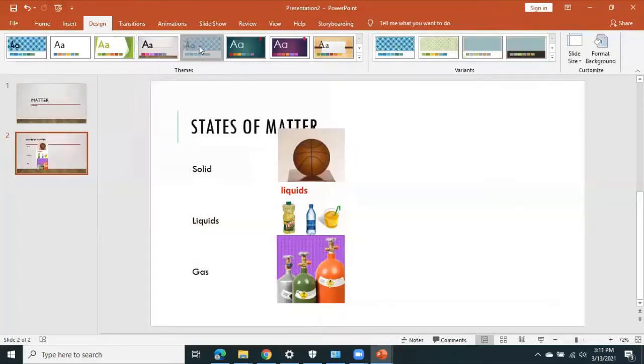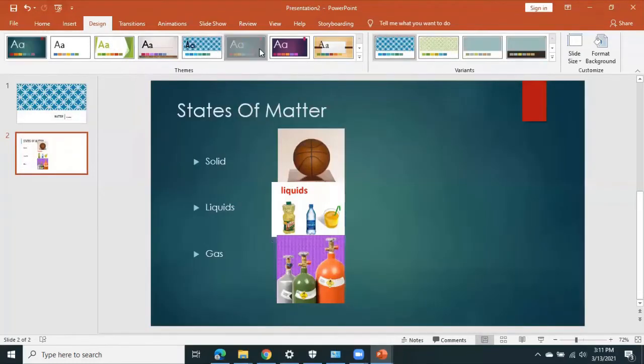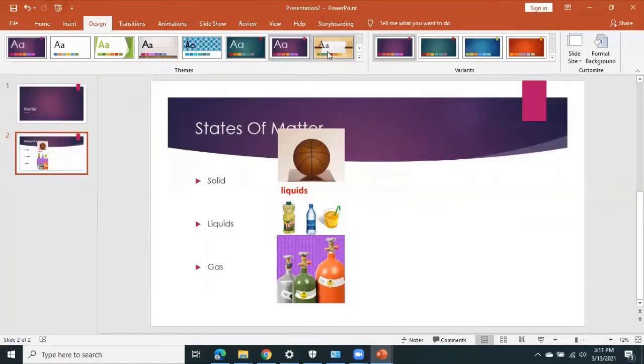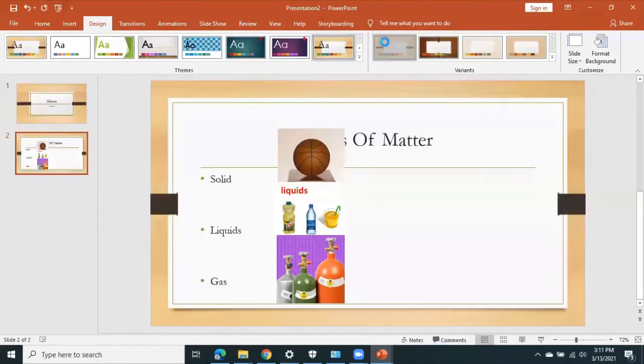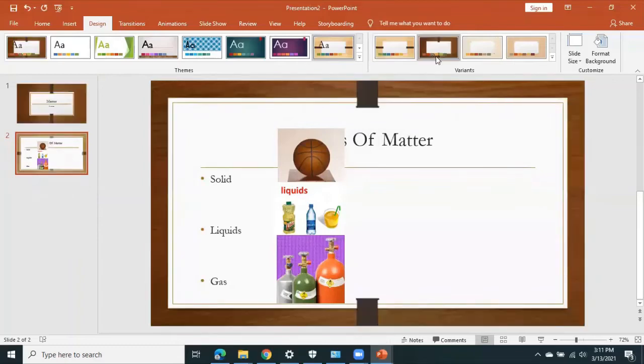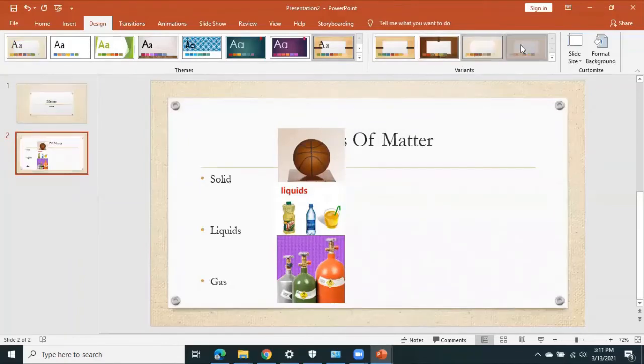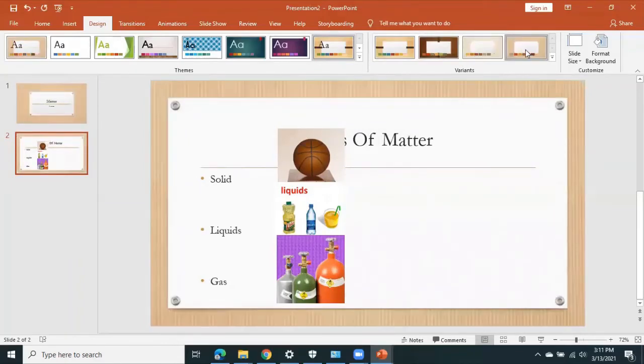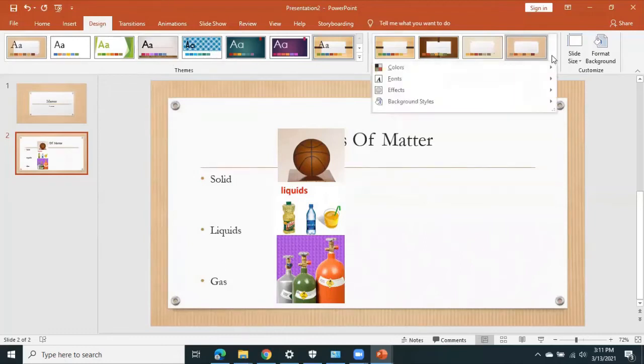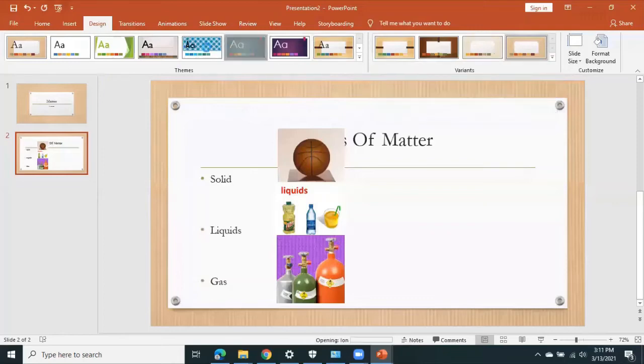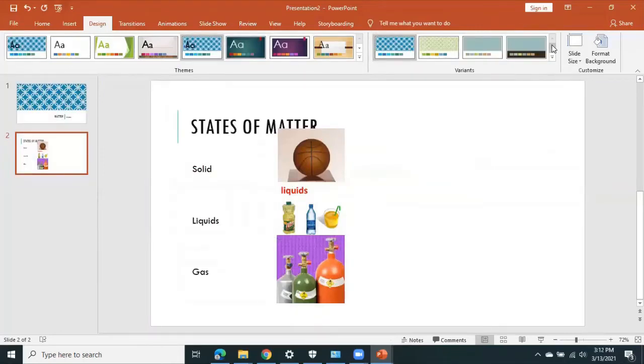So as I click on that, I have different designs showing in here. Whichever you decide to use is up to you. You can select from amongst these designs the one you best want to use, and you are free to do that, okay?